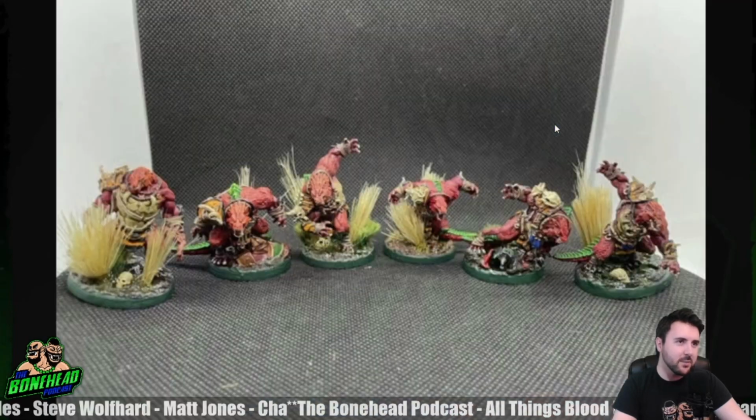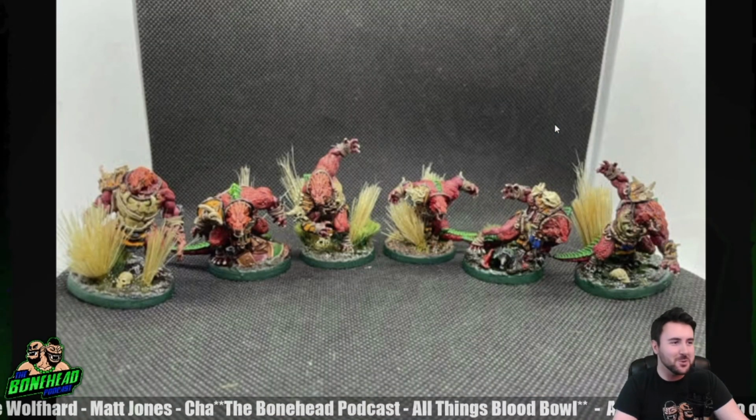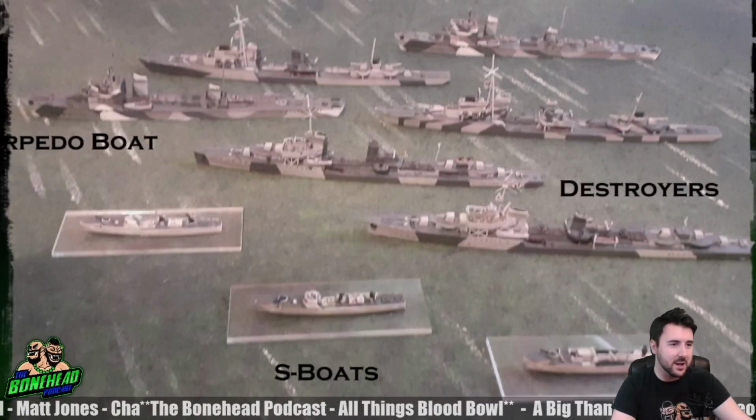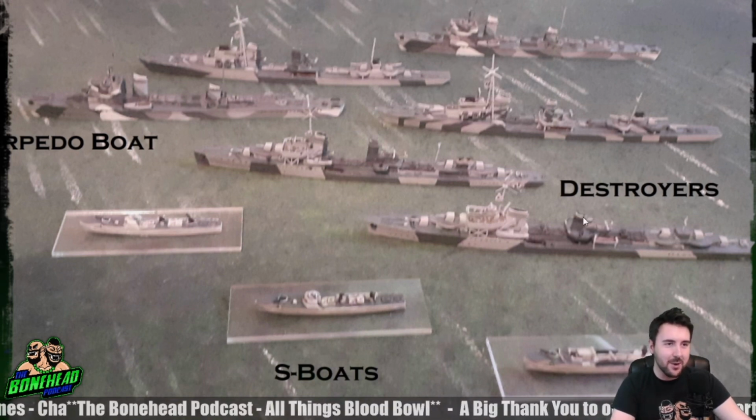Owen, nice stuff. Really cool to see. Oh, look at that. The basing. I love eccentric basing. And you've gone to town with those reeds. You need a pitch to match now. That's your next project.